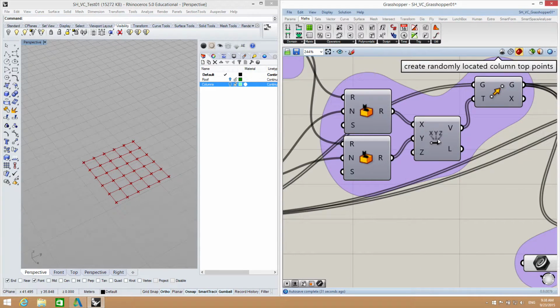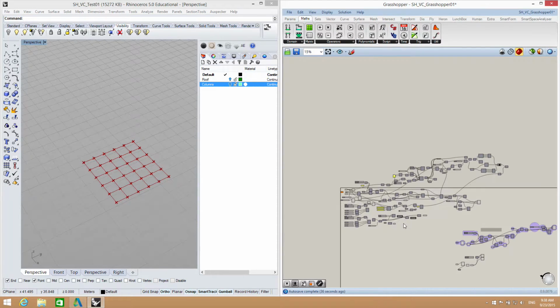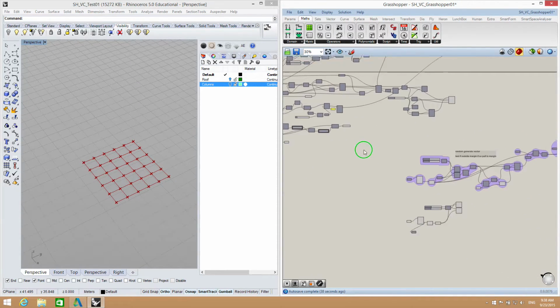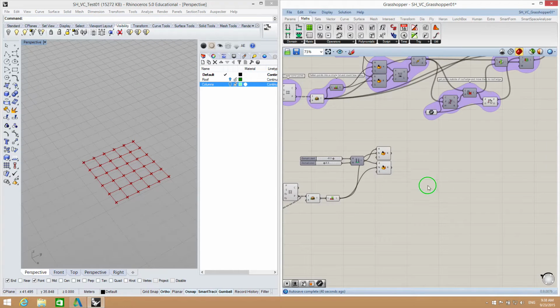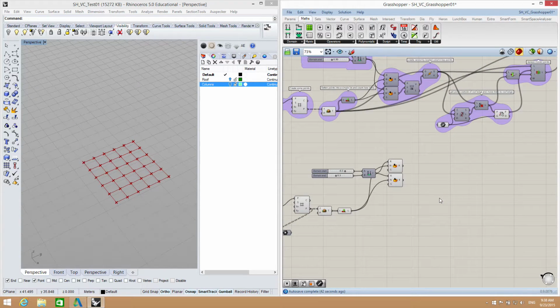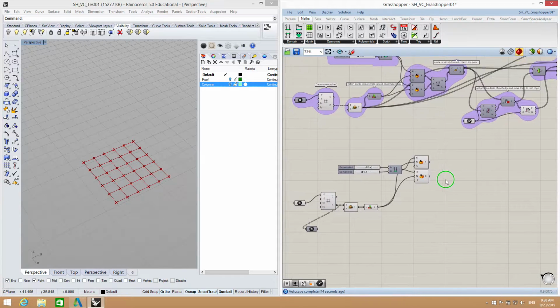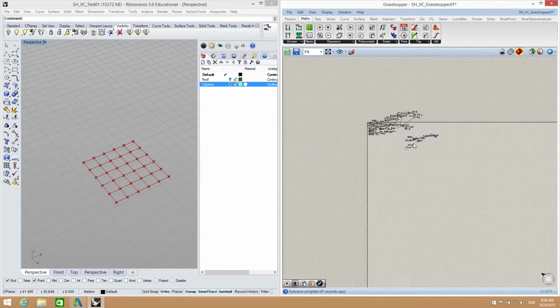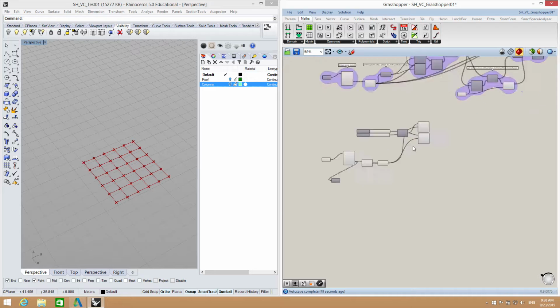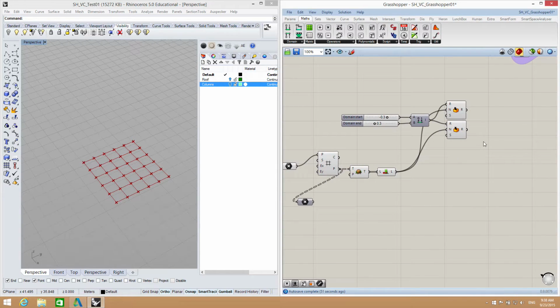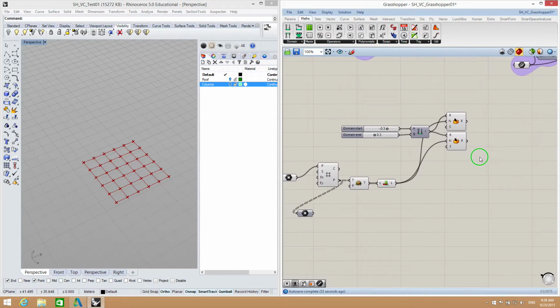So what we want to do here with these random values, we have these random values, but we want to know that's the whole building. Yeah, that's the whole building. So we're only using a portion of that. When you really get into this, it's really fun because you can just create everything, and all of it's off of one little point. So it really can be fun.